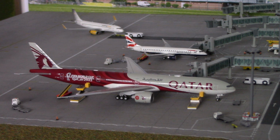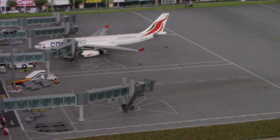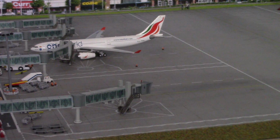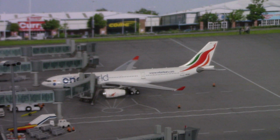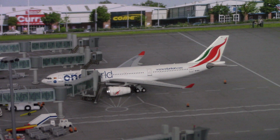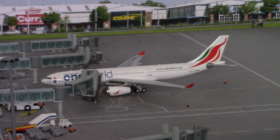Originally the British Airways was actually on the stand that the Qatar was on. So if we pan across, the Qatar would have been on this nearest stand, which is now vacant, and would have been positioned next to this Sri Lankan A330-200, registration Four Romeo Alpha Lima Hotel. This is operating from and to Colombo as UL 503 and 504, supporting the One World livery. This is one of three Sri Lankan models that were active in the 21-22 period. May even still be active in modern day as well. But again, a nice little bit of rotation.